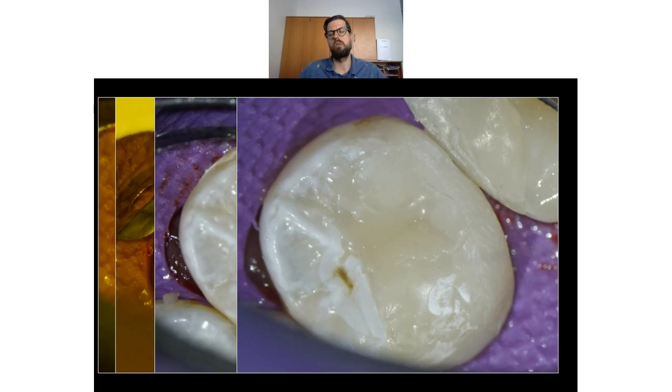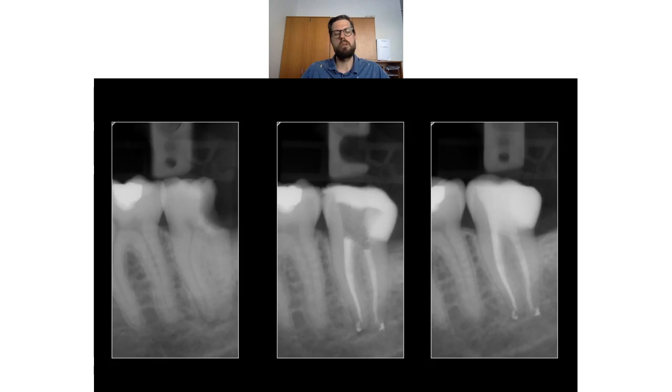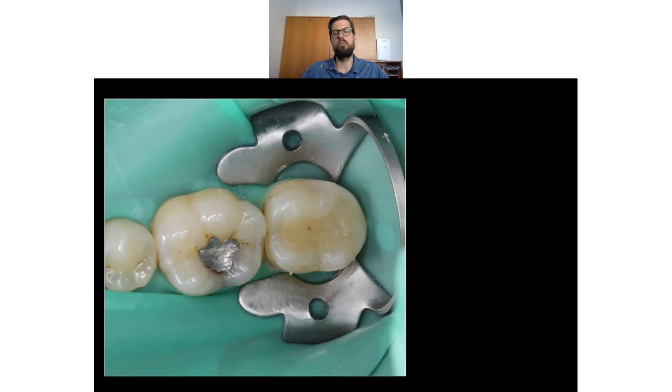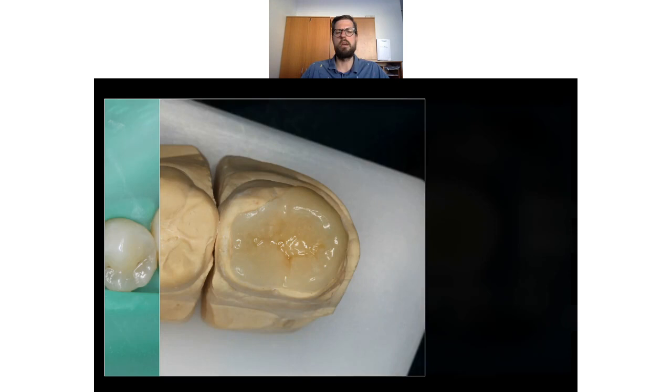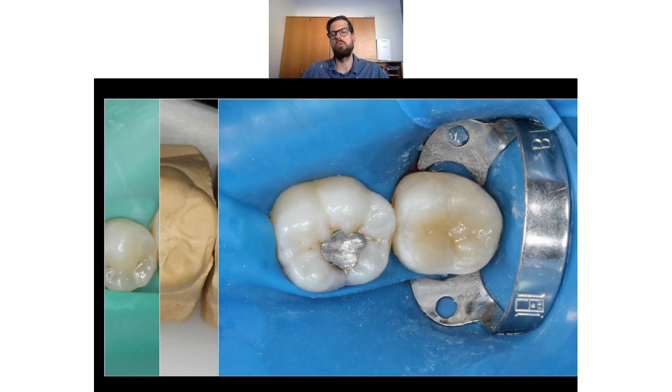So pre-endo for margin elevation, it's another case. You have here the second molar, and you cannot continue with the endo without doing the pre-endo. So you are doing the pre-endo, and here is a little bit more loss of hard dental tissue. So we decided here that we will do an overlay. And the good thing when you are elevating the margin is that you can, for example, isolate the teeth, and then you can prepare the whole situation under the dental dam. So I did my preparation under the dental dam, and here is the overlay, and you just bond it to the tooth. So there is not a problem.